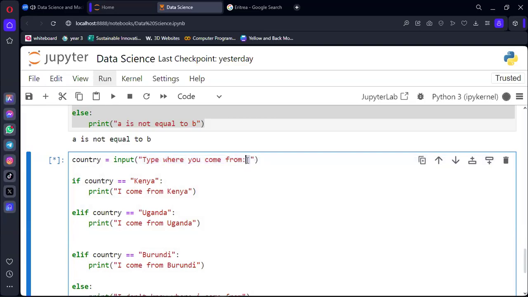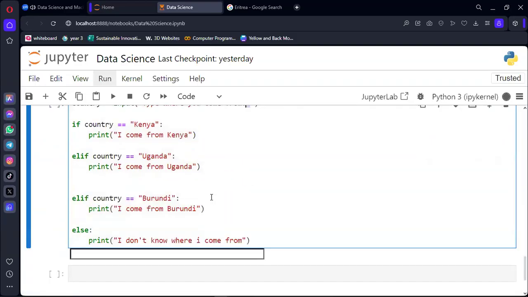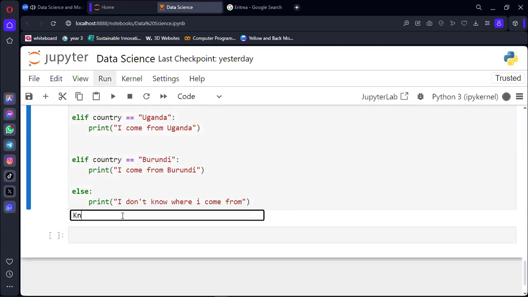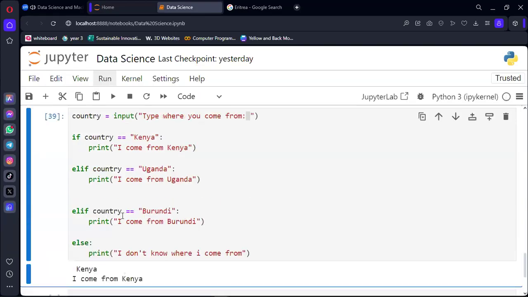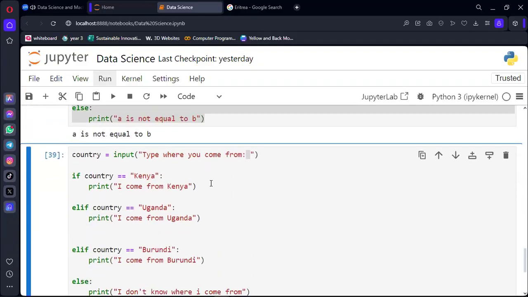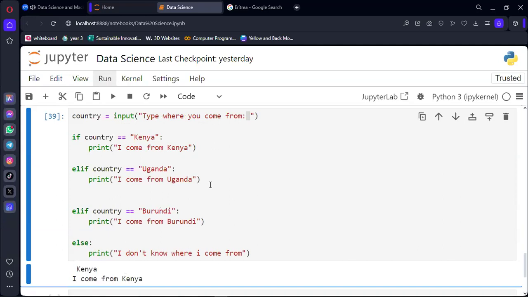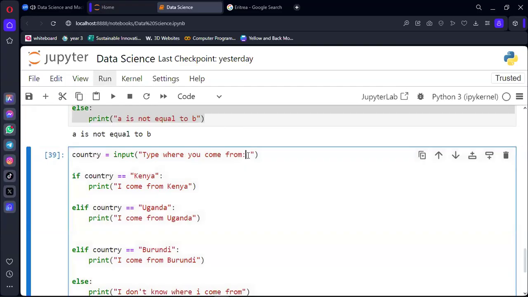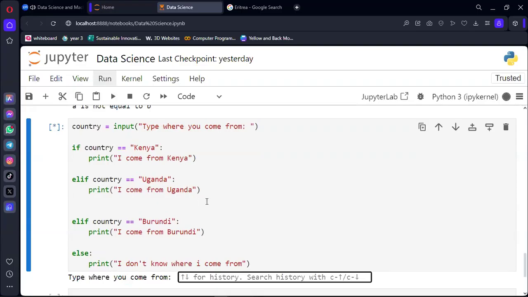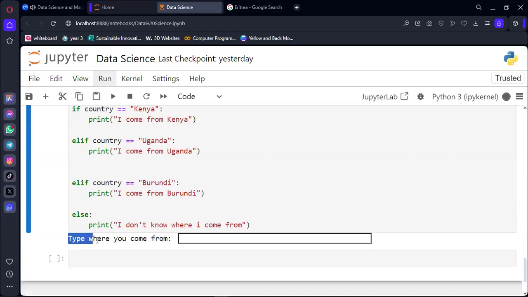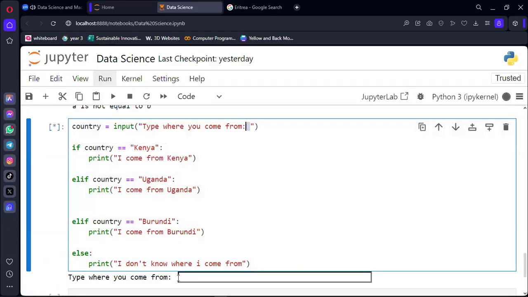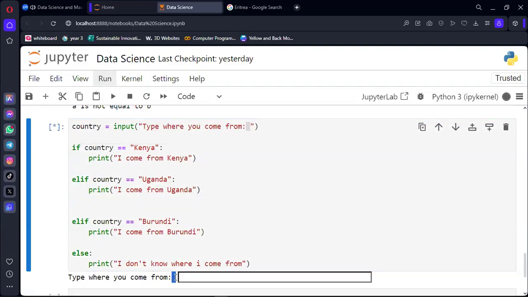Then I created a space here. You can see at the end there's a white space, so that when they add in a field, there will be some space. Let me say Kenya, and then you see. So this is the space that I was talking about. Make sure that at the end you're adding some space so that the texts are not close to each other. That white space is just to make your statement a bit more readable.